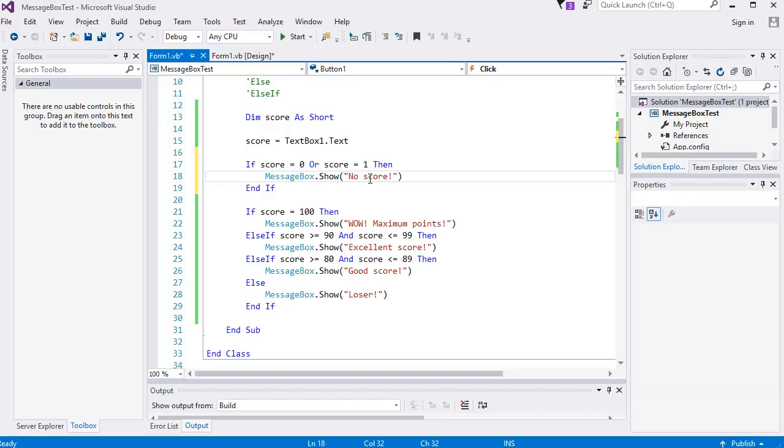That one. A different message. Seriously. Terrible.